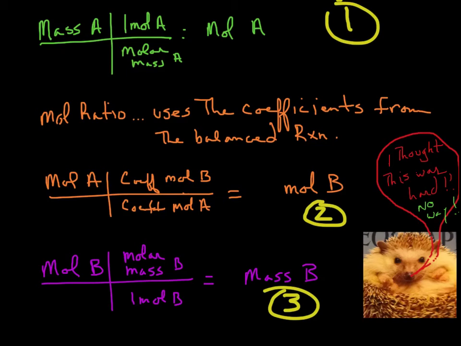The next piece is writing a mole ratio. This may be a new step for you. The mole ratio is going to use the coefficients from the balanced reaction. Okay, so if I'm in moles of A, and A would be what I know the amount of - that's my given substance - I'm going to look in the balanced reaction and I'm going to take the coefficient for my unknown, or for B, and divide it by the coefficient for moles of A.